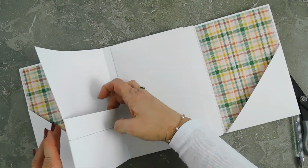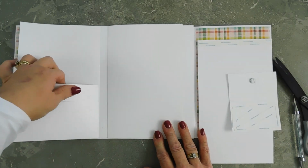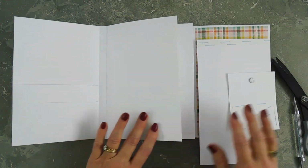So 1 pocket, 2 pockets. Step 5 is done. We have our 2 pockets. Now we're going to move along to step number 6. Step number 6 is very simple.